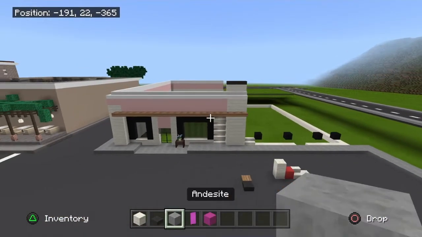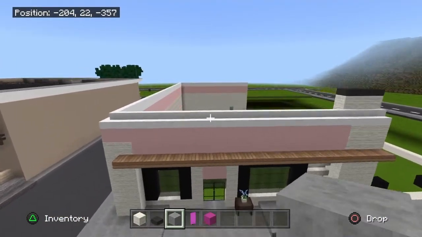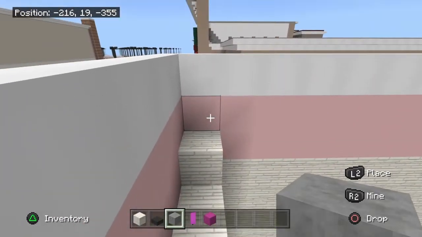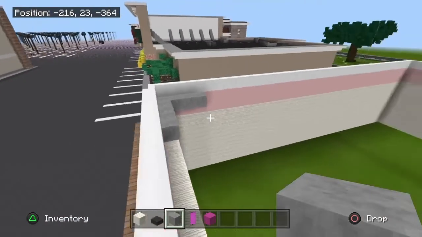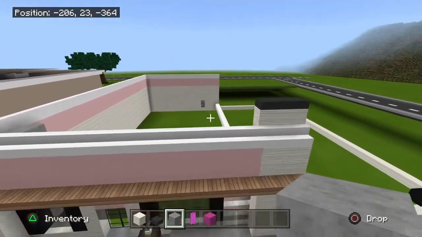Once you've got that, grab the andesite full block and come right here. This level here is where the roof is going to be filled in at. So that there, just fill that in.